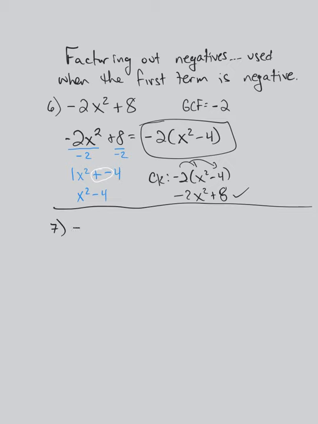Let's say I had something like negative x squared plus 3x minus 8. Okay, like that. And I wanted to find its GCF. All right, and so we go and start trying to find the GCF. And remember, it's the largest number that divides all the coefficients. And again, if you're having trouble remembering, since there's not a coefficient here, it's really 1. All right, and so what's the largest number that goes into 1, 3, and 8? That would just be 1. All right. And then also notice for the variable part, this last part doesn't have the variable in it. Okay. And so there's no variable part of the GCF.